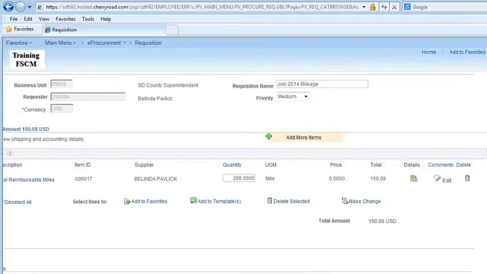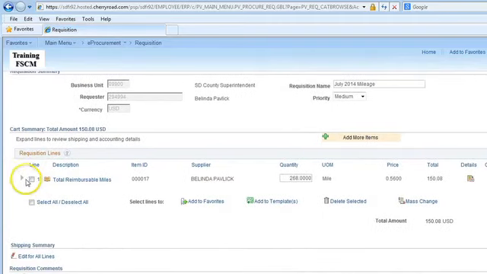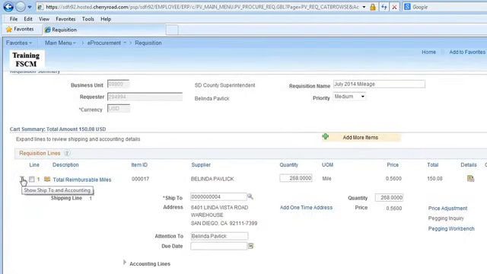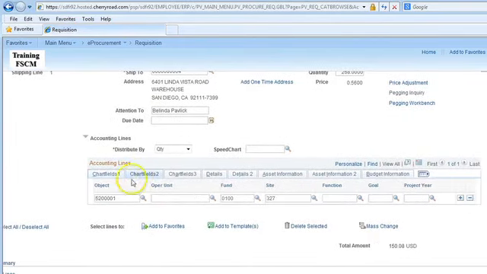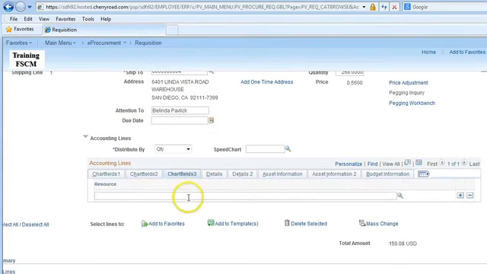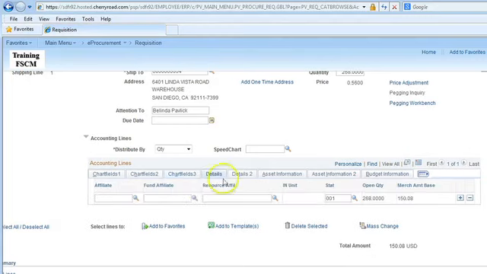Now let's look at the accounting lines. You need to turn down the arrow next to line 1 to show the Ship To and accounting details. Turn down the second arrow next to the accounting lines. Look at the Chart Fields 2 tab and examine the object, fund, site, function, and goal. On the Chart Fields 3, look at the resource. If you need to fix the information, edit it here. Then click the Details tab and look at the field called Stat.